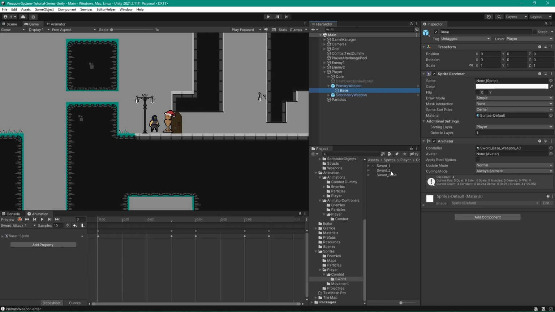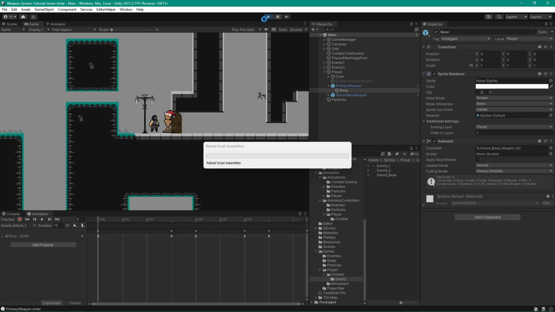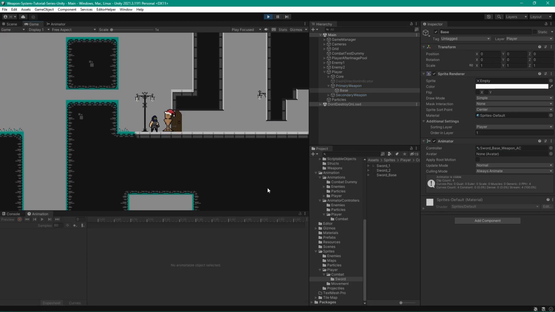We're then going to work until we get to the point where when we play the game and we give our attack input, so left or right click, the character is going to do the first sword swing and then stop. Because in the next episode, we're going to work on detecting the end of an attack so that the player can return to its normal states.